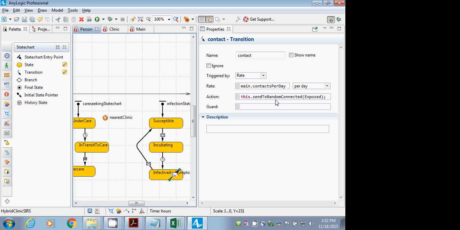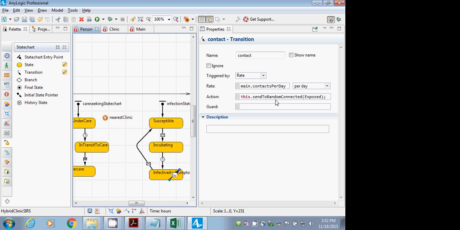And if that person nearby them who's interacting with them is incubating or in an infective state, it's not going to make a difference. But if they're susceptible, they're going to go to the incubating state. Okay? So that's an effective contact rate with a sort of infecting dose.